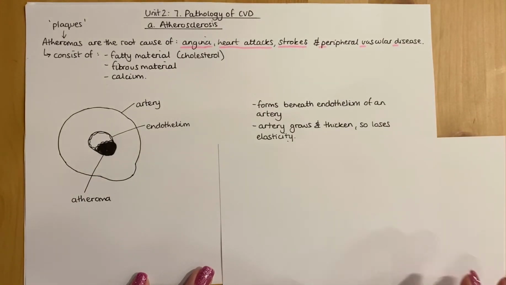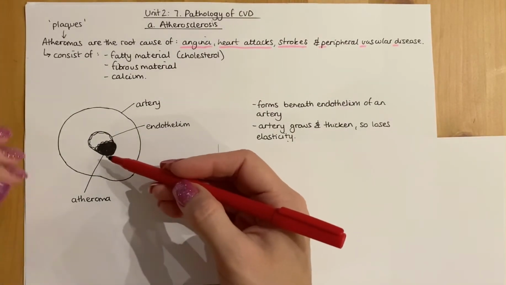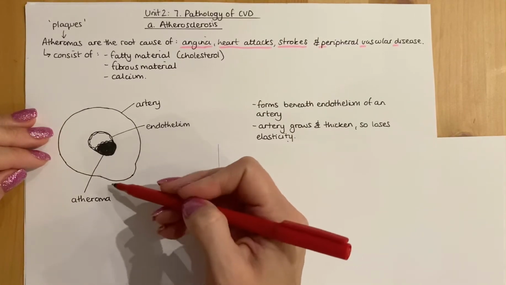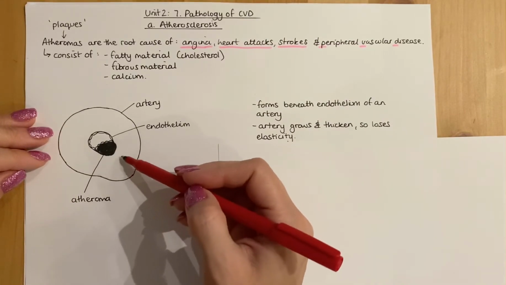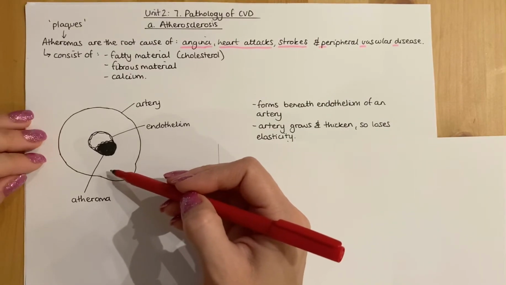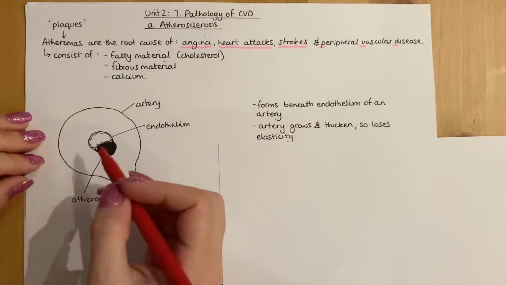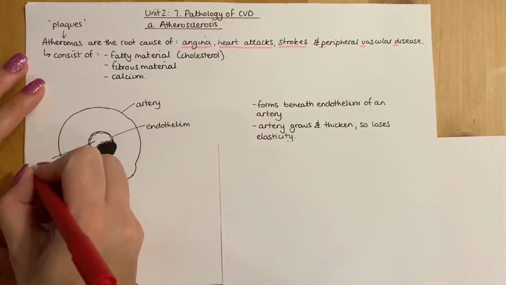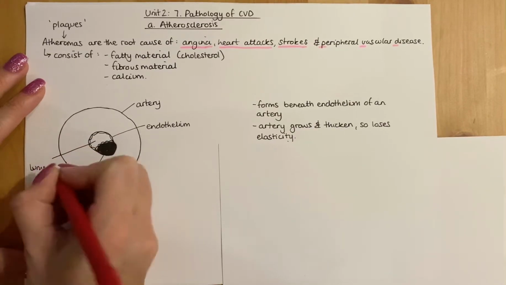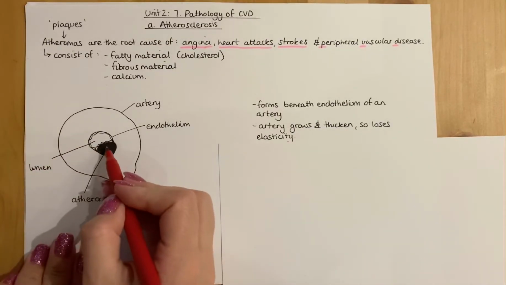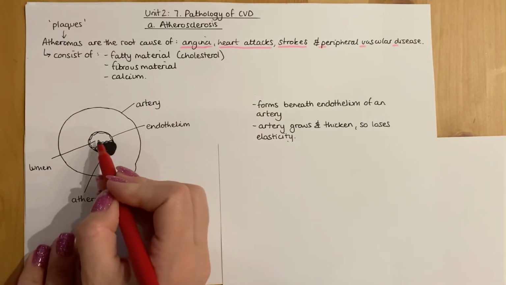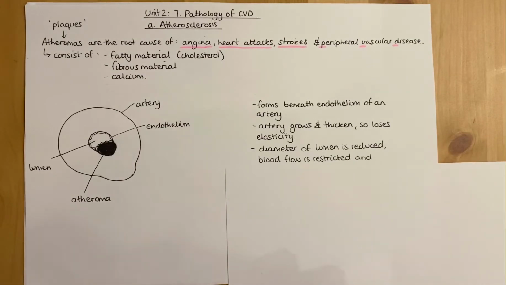So the effect of this then is that the artery grows. Generally it gets bigger, which is why you get this bulge here, and it thickens. And because it's encroaching on this elastic area with the muscle fibres here, it loses its elasticity, so it doesn't ping back as much. So it becomes brittle. Now if you look at the lumen here, which is this area where the blood flows through, that lumen's supposed to be wide enough to allow blood to flow through, but with an atheroma, it then decreases the diameter of that. So it becomes narrower and narrower. Right? So because of that then, and because the diameter of that lumen is reduced, the blood flow is restricted, and therefore blood pressure increases.